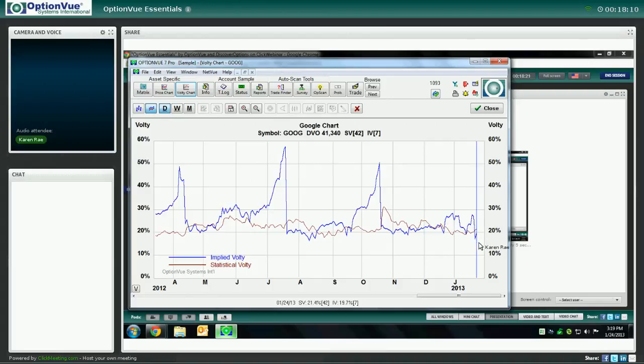Right now, the statistical volatility is in the 42 percentile ranking, so that means that it's not quite 50. It's kind of on its way up, it looks like. It's not at its highest peak. The implied volatility is at a very low percentile ranking. It's only at 7%, with ranking being 0 to 100%. So volatility on Google is very low right now. Statistical is slightly above it at the 42nd percentile ranking, with implied volatility in its 7% ranking. That doesn't mean the percentages themselves. That's just a ranking basis.